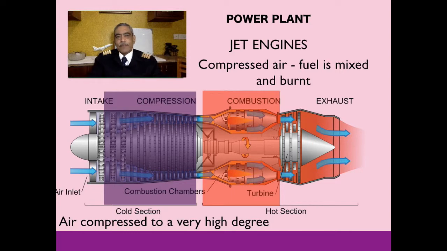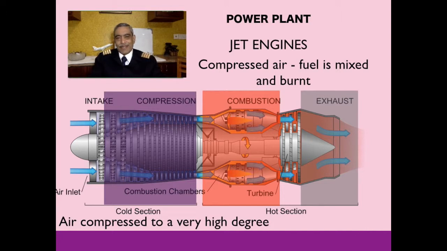In fact, it is from here that the compressor derives all its power to rotate and compress the air. In fact, in any jet engine, more than about 50 to 60% of the turbine power is used to drive the compressor. The remaining power of the gas is sent out through the rear, which is called the exhaust, and which gives the forward momentum or forward push to the aircraft. This is in brief the working of a jet engine.